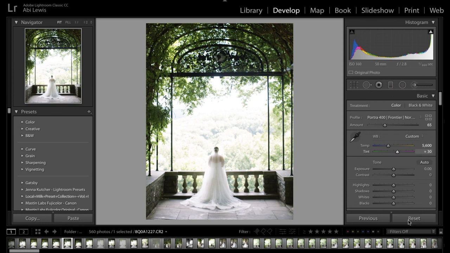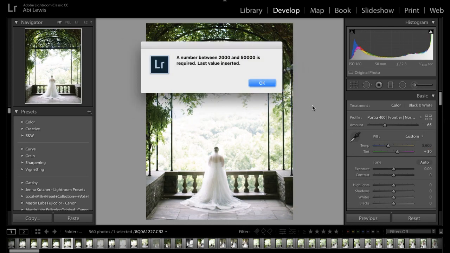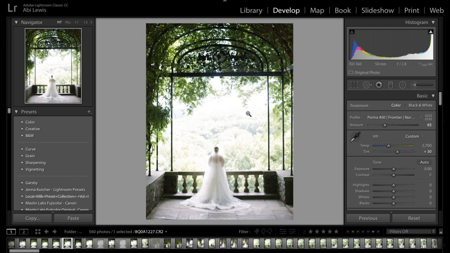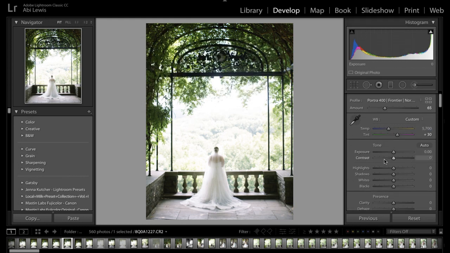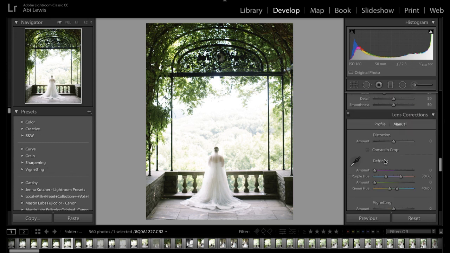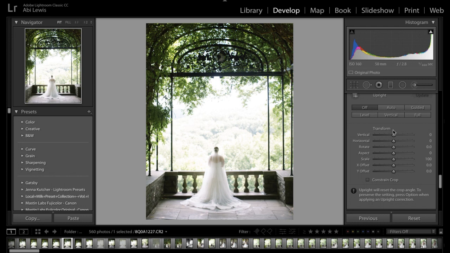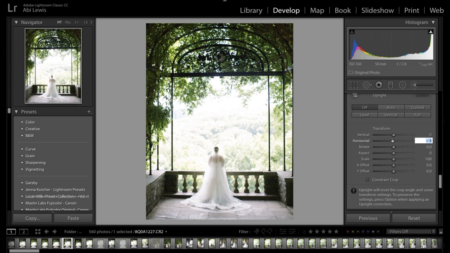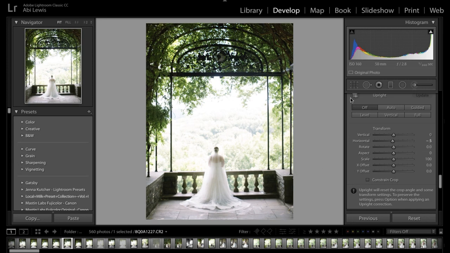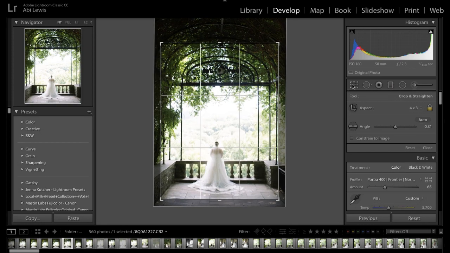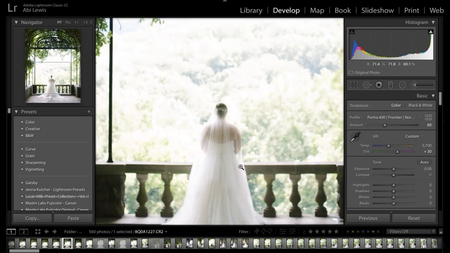When I'm editing, I love to go to reset and just see the edits that I've made as I move through the image, just to give me a reference to where I started. I might even come down to the transform panel, sometimes I have to do this with images. So this is what this does. If you had something crazy, you would move images like that. I don't want anything that crazy. But I might move this over just a little bit because it wasn't quite centered. And then bring that back. And yeah, that's pretty much what I do.